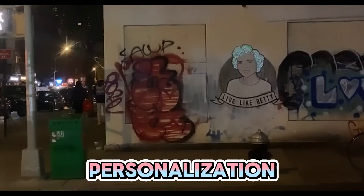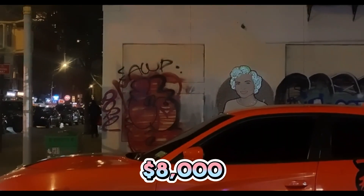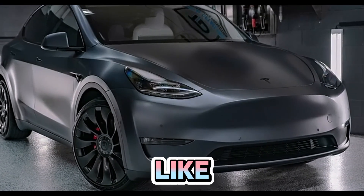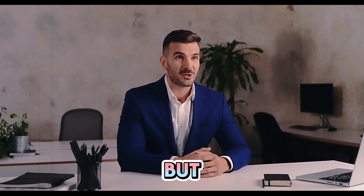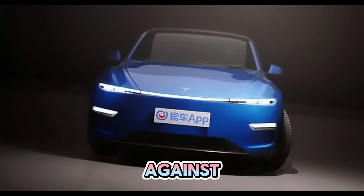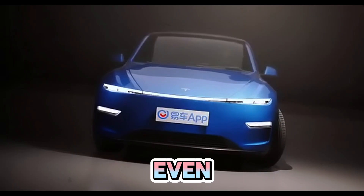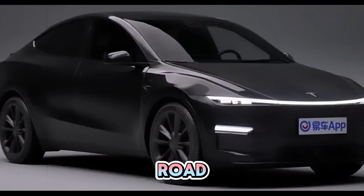For those who want even more personalization, Tesla offers wraps ranging from $5,000 to $8,000 in finishes like clear gloss, satin, and vibrant colors like blue, green, rose gold, and red. These wraps not only let you customize your EV, but also protect it — guarding against scratches from tight parking spaces, weather damage, and even graffiti. Your Model Y Juniper will stay flawless no matter what the road throws your way.